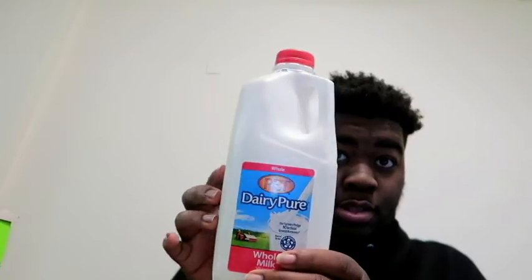I know y'all are like, damn, that's a big-ass bowl. It is a big bowl, but that's because you have a lot of cereal. What kind of spoon are you gonna use? I'll show you — this small-ass spoon. In my opinion when it comes to milk, Pit is the best milk. Whole milk is my favorite milk. All that other two percent, zero percent stuff — I'm not feeling it.